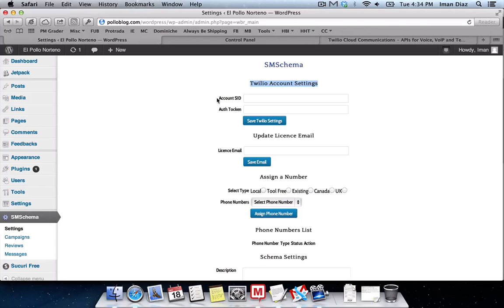So I don't have a Twilio account set up for this particular business, this particular restaurant. So I'm going to go over to Twilio.com and set up an account to obtain what's known as the account SID and the authorization token. Then we can come back here, save that, and proceed with configuring this text message review software that is going to streamline customer feedback, help you build a database of cell phones, and help you build an email database, because that is the communication machine. That is the mechanism that is going to be your money maker over the next 12, 24, 36, 48 months.